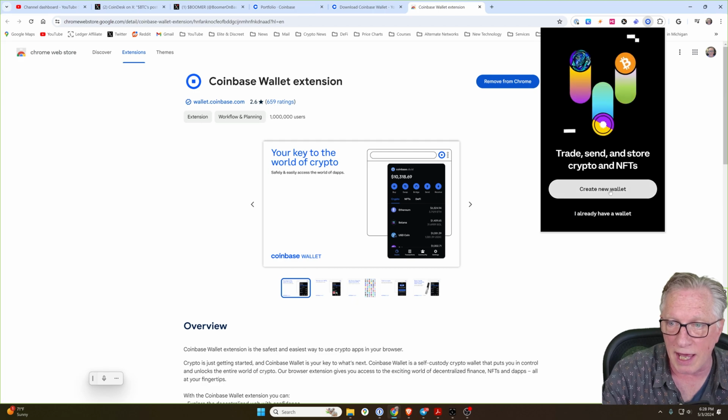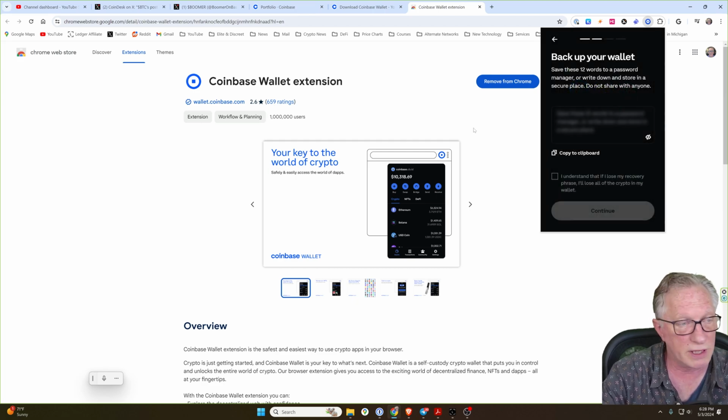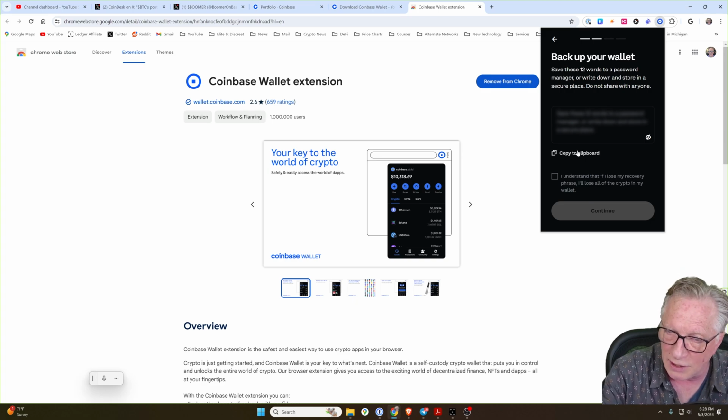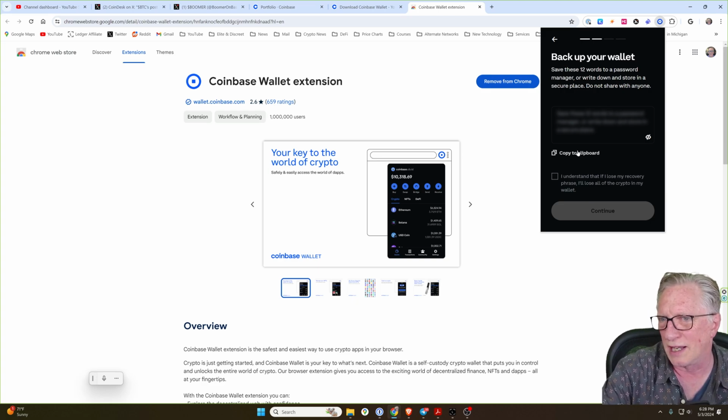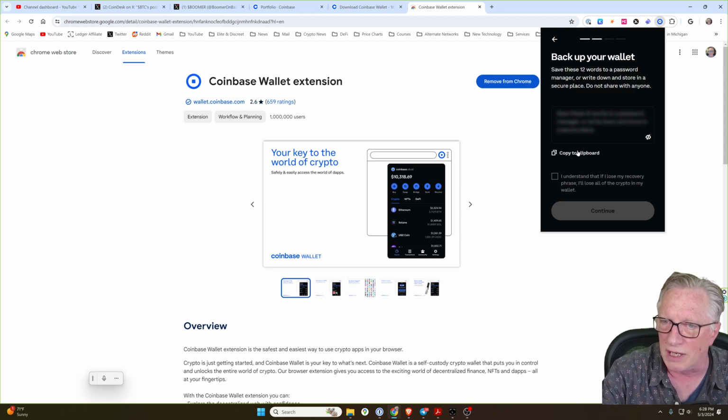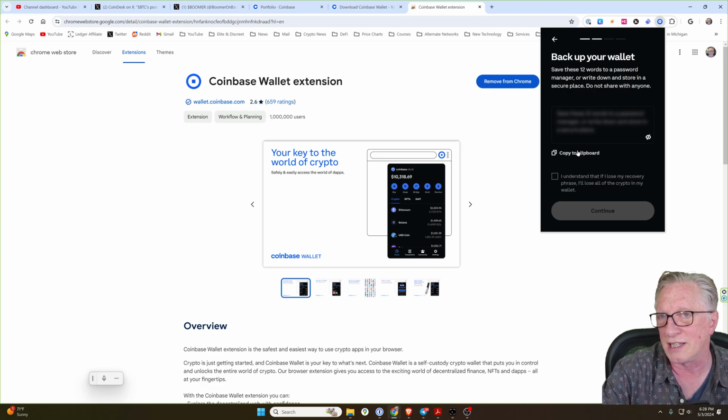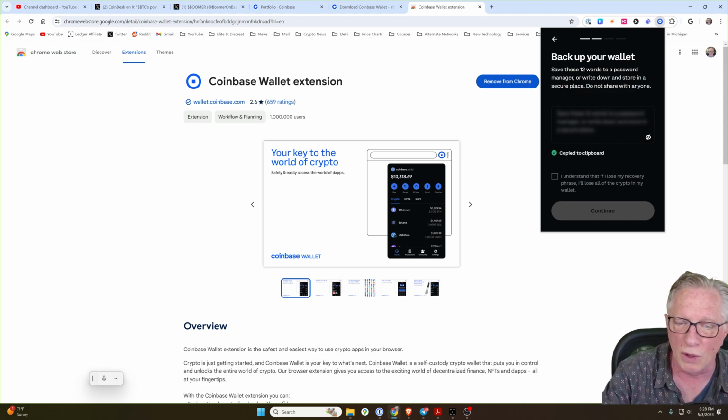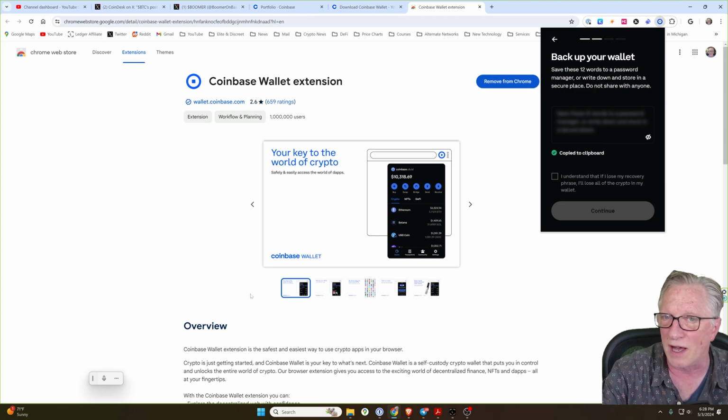All right, I'm going to create a brand new wallet. I'm assuming a lot of you are just doing this for the first time. You'll get your seed phrase here. You can write it down on a piece of paper, or you can copy it into your clipboard and paste it into a text file. This is a little more risky because you're dealing with an electronic version of your backup phrase, but just make sure that you keep it somewhere safe. I would advise you to put the text file on a flash drive and then keep the flash drive separate from your computer. So I'll go ahead and copy this into my clipboard. I'll go over and open a new text file and paste it in.